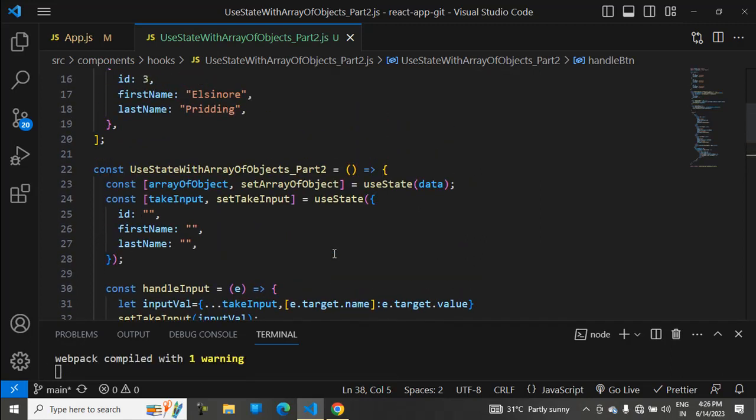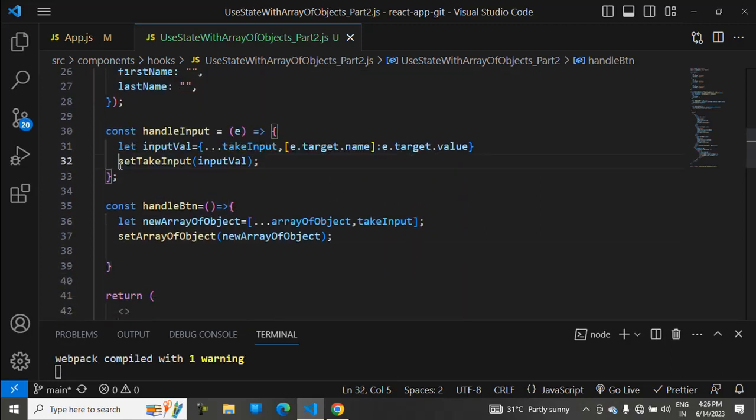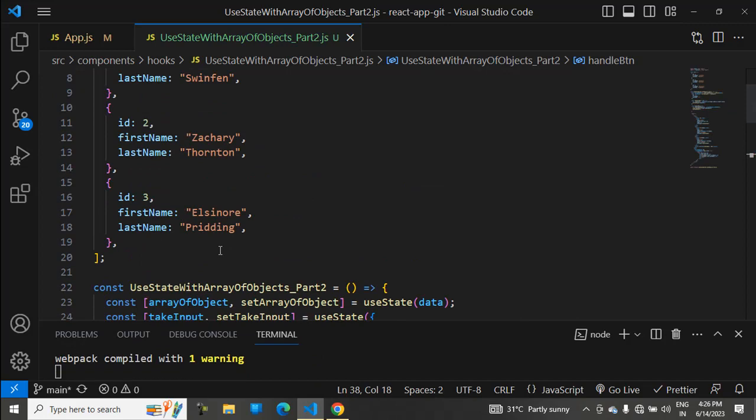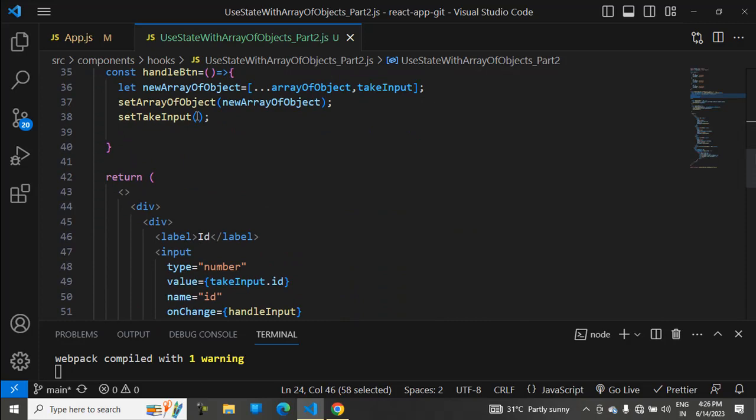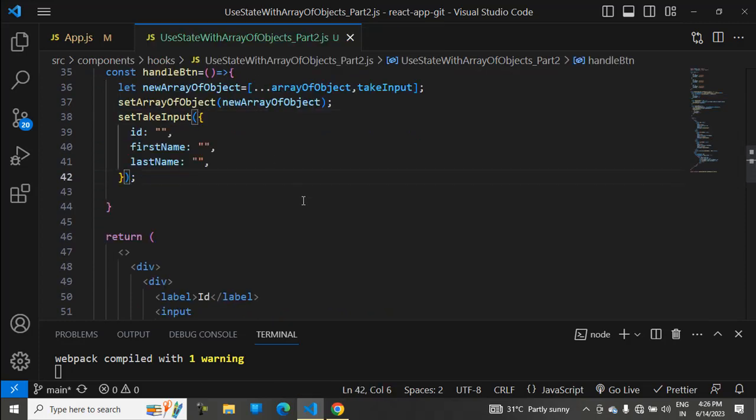What we can do, this setTakeInput, copy and paste, and remove this and add this empty object. Just copy this one, only the object, paste, that means empty.